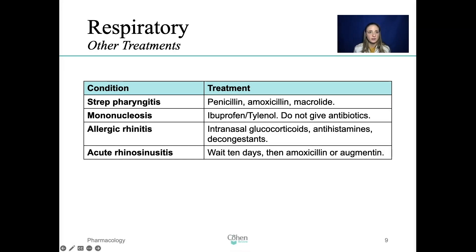Let's review other respiratory treatments. For strep pharyngitis, this is an infection of the throat and tonsils caused by group A strep. It's highly contagious, spread through respiratory droplets or direct contact. Symptoms include fever, pain when swallowing, sore throat, red swollen tonsils, and sometimes white patches of pus on the tonsils. There's a rapid strep test — a swab of the throat — and only if it's positive would you prescribe antibiotics such as penicillins, amoxicillin, or macrolides. The patient may return to work or school once there's no longer a fever and they've taken antibiotics for at least 12 to 24 hours.